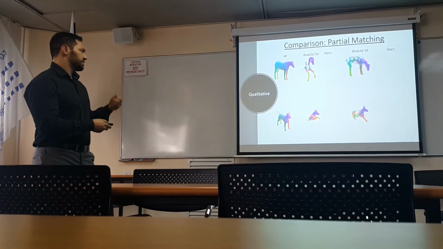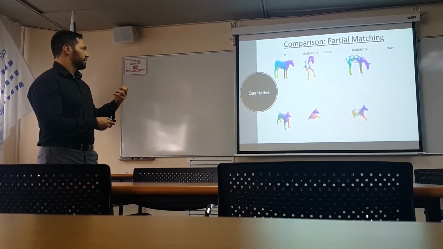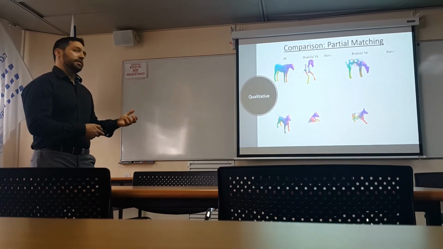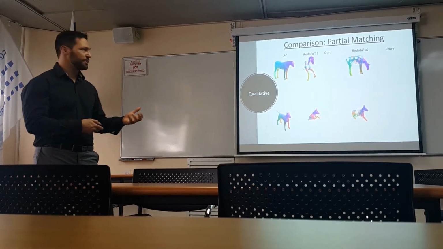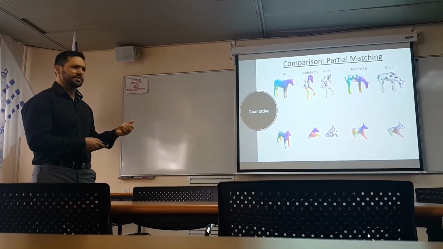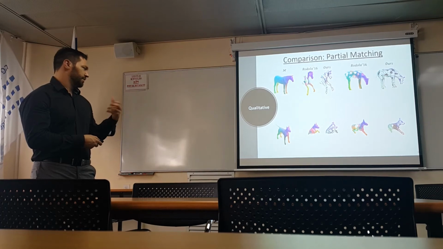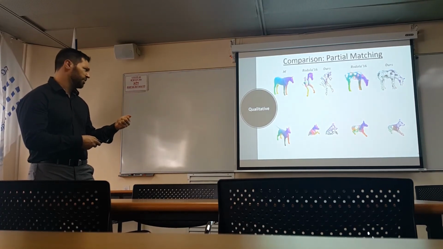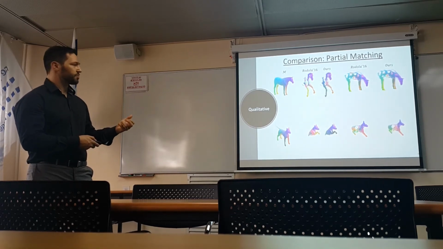And you can see that you have a lot of symmetrical flips. Here in the horse, the front leg is mapped to the hind leg. They are good, they are fantastic, they are brilliant, but they have some problems. What about us? Let's start with sparse correspondences. And the points here are colored by what our algorithm thinks they are corresponding to. And you see it's pretty well. And now let's densify it.